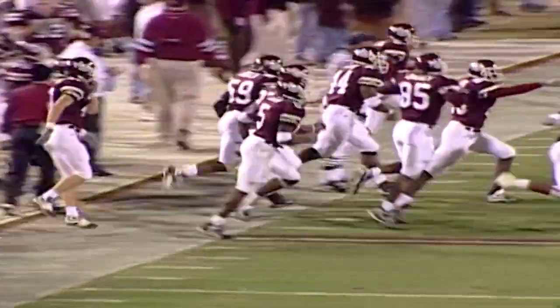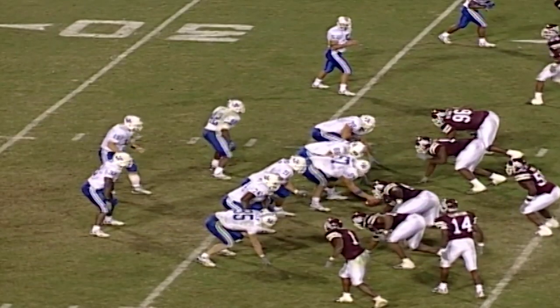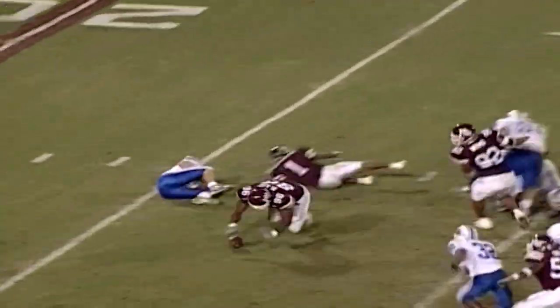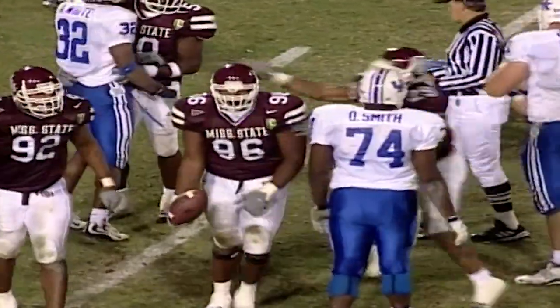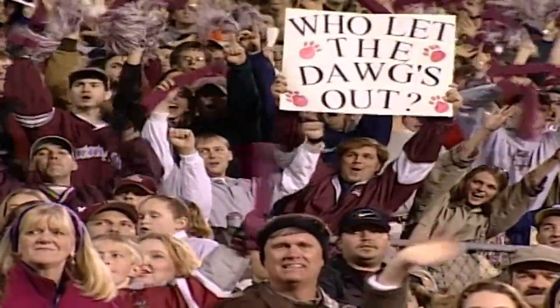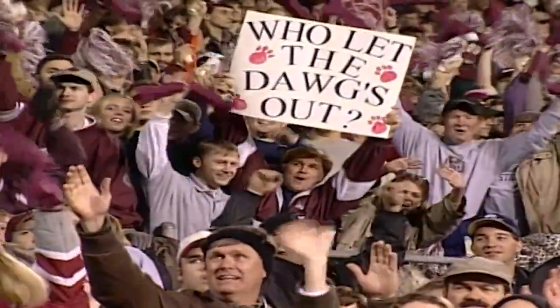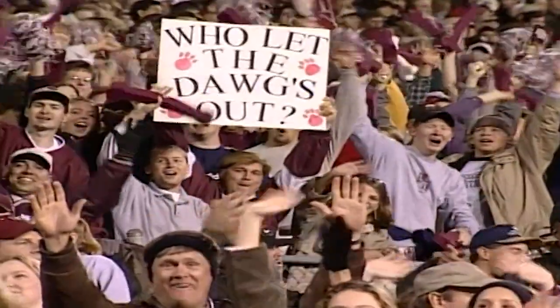The Bulldog defense makes sure that the Cats get no more points. Ready to receive the pass, now brings the running back in close, rolls back to throw, under pressure, is going to be sacked, fumbles the football, and the Bulldogs, I think, have recovered it at the 25-yard line. With a minute and 30 seconds left, the Dogs get the ball back at their own 15-yard line, one timeout, and at least 50 yards from field goal range.